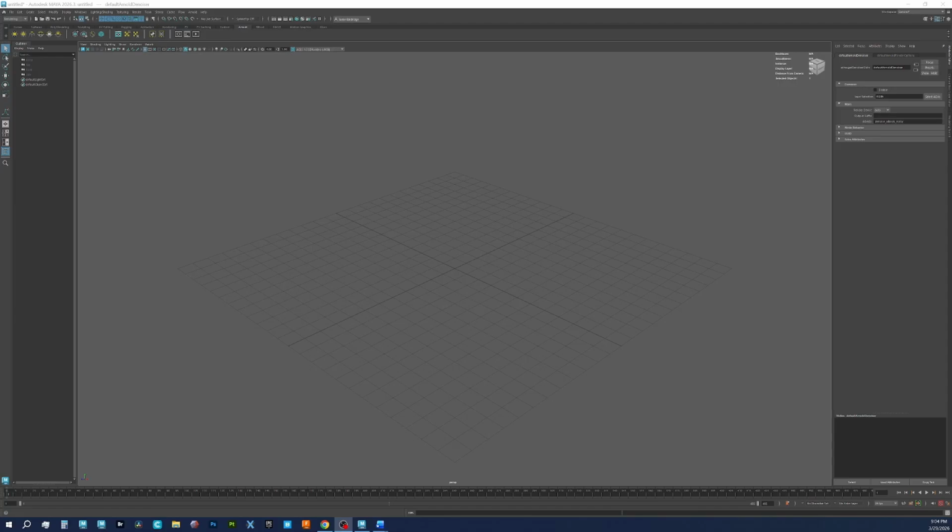Alright folks, welcome back to the dojo. We're going to do a short tutorial on setting up a sequence render, and I think I'm going to use one of our Bifrost graphs as our sample file here. So here we go. Alright, first things first, make sure your resolution gate is turned on, as mine is here.